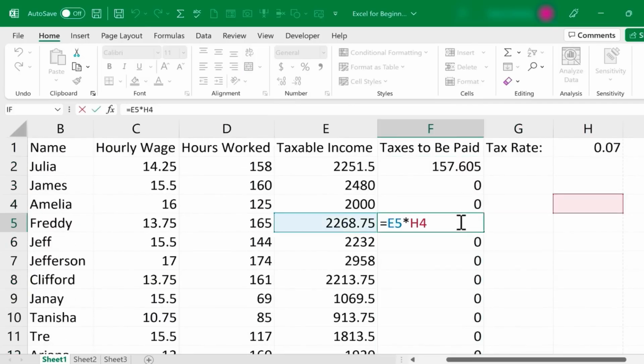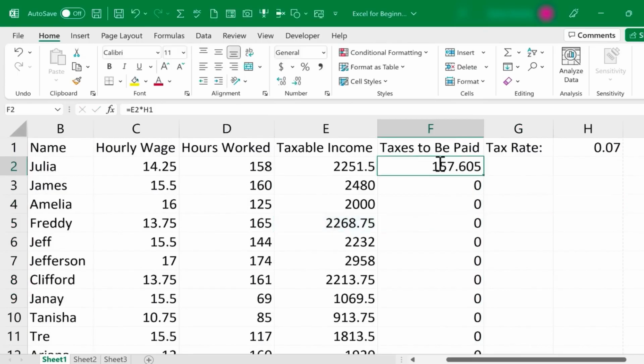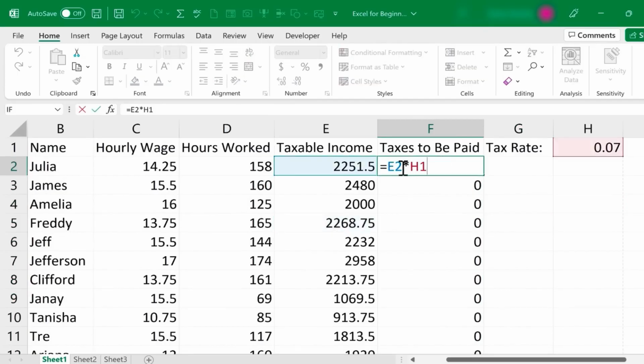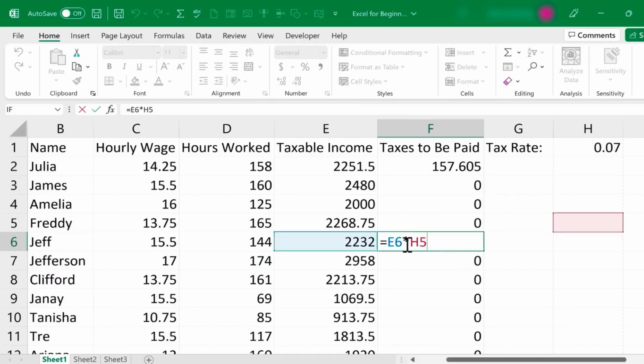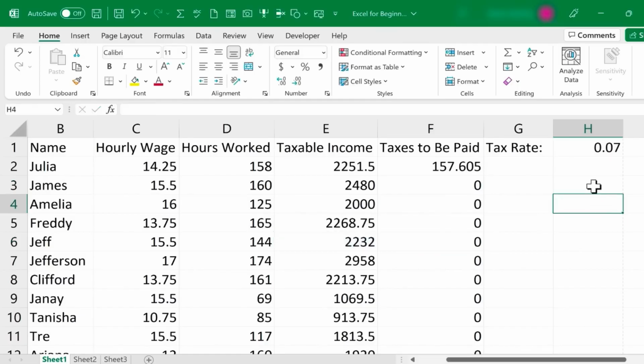Let's look at these formulas. Because I used relative cell references here in my original formula, Excel is looking 1 cell to the left and multiplying it by 2 cells to the right and 1 above. So when I copied that formula down the spreadsheet, it continued that pattern. It's looking 1 cell to the left, 2 cells to the right, and 1 up. And because these cells are empty, it's like multiplying by 0.